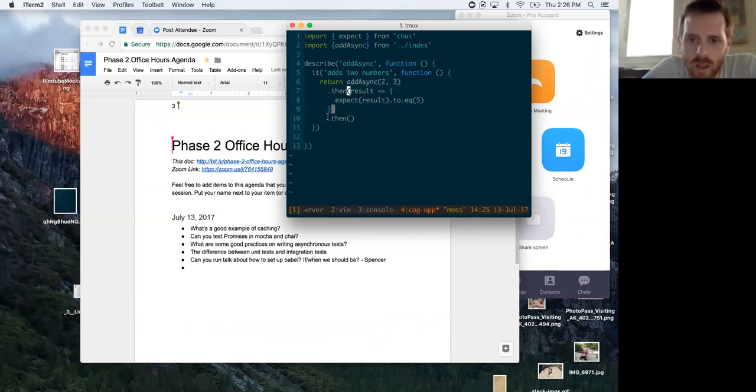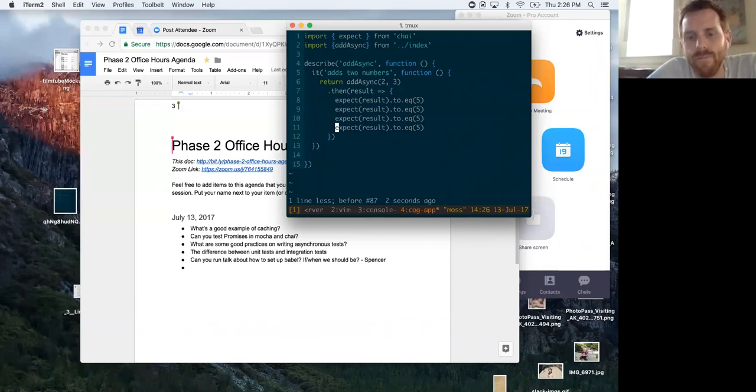Now your then is sort of tied to this expectation callback. So I don't know that there's a good reason that you would need to chain thens together in a test like that, if that makes sense. If you need to do multiple expectations, you just put them all in the same then block.